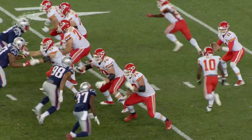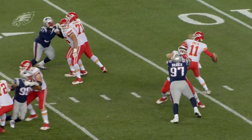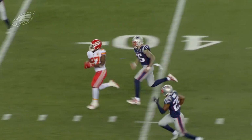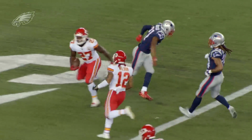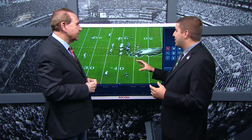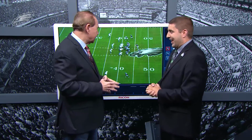Chiefs, Patriots. Kareem Hunt, the rookie running back out of Toledo, goes for a long touchdown against the Patriots. A few weeks later, we see Todd Gurley, long touchdown catch against the Dallas Cowboys in prime time. We see this play start to pop up in and out of NFL games. We see it again here, and it's just an outstanding example of teams being able to kind of being a copycat league. Particularly when plays work. Exactly right.